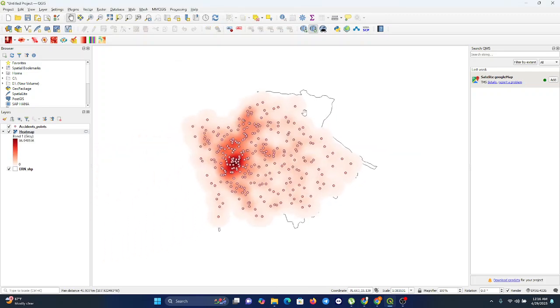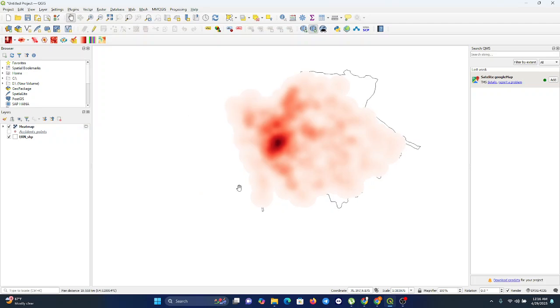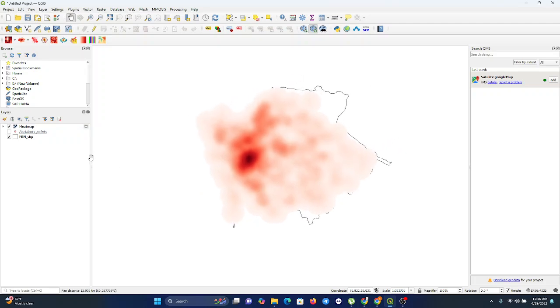So you will see the heat map has been created here. So I want to make sure that the heat map is above the point. So I'll come to this layer, then move it up. Then now clearly I can click on that. Then you can see my heat map is here. It is created very well. It can show you that at this point there was more accident that occurred than other points around it. So this is my heat map.